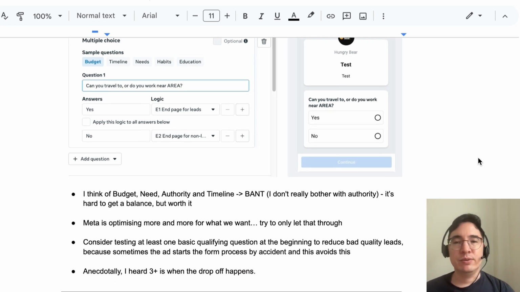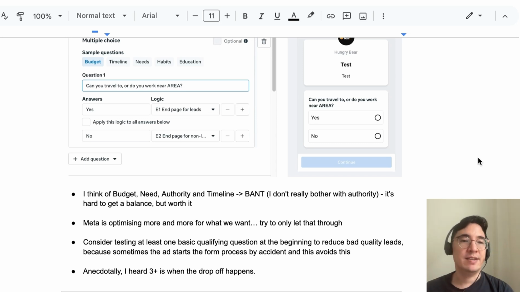What I tend to do is I put at least one question that stops people accidentally filling it out in order to get rid of the form. So annoyingly, I'm not sure which setting it is, but sometimes if you notice as you scroll Instagram, if it's running a lead form, it will pop open the lead form after the ad is done. And it doesn't give people a clear option to exit out of it. So a lot of people will complete a lead form just to get rid of it.